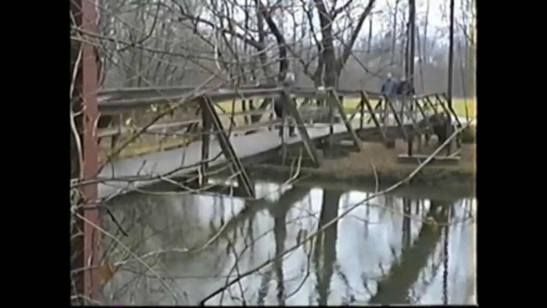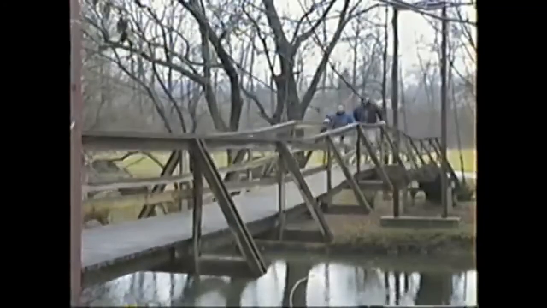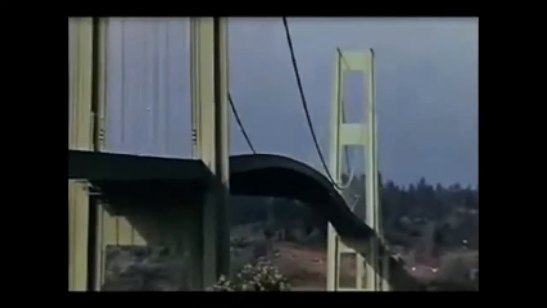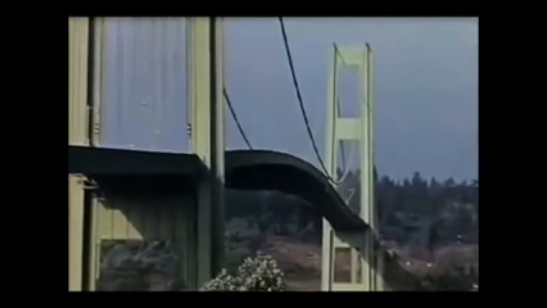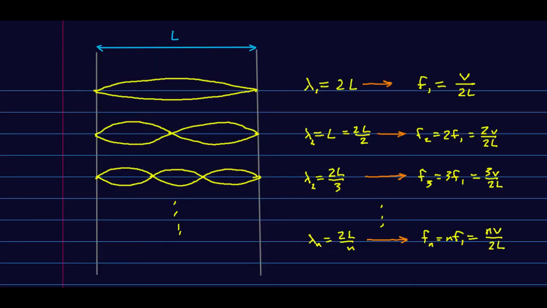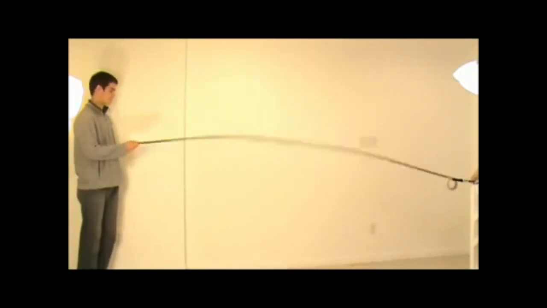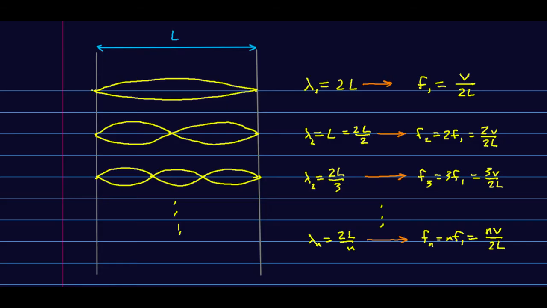Here are various standing waves on bridges, and note that they can excite the bridge into various different modes. Here's a very famous example that led to the bridge collapsing. And one thing to notice about all of these is that the ends of these bridges are fixed in place. There are nodes at the ends. So those bridges that we just watched, and if you also watch videos of waves on ropes and strings, the ends are fixed. They're held in place, and so we get a different set of standing waves.